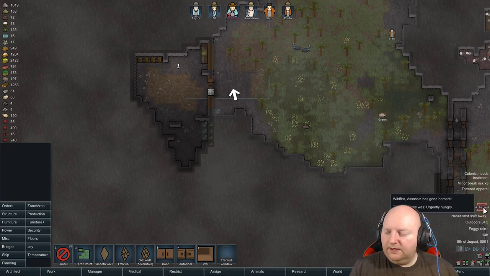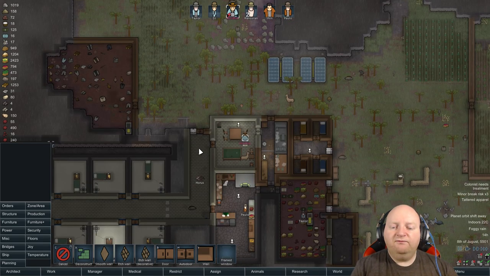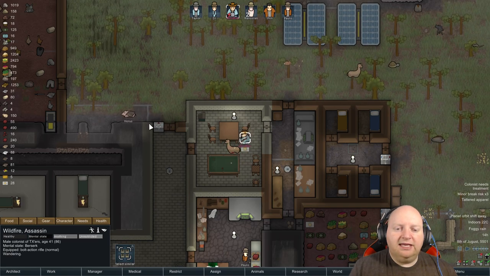Who's gone berserk? Wildfire Assassin has gone berserk. The final straw was urgently hungry. You have the ability to carry. Who are you attacking? You're just wondering right now. Okay, now you're attacking people.